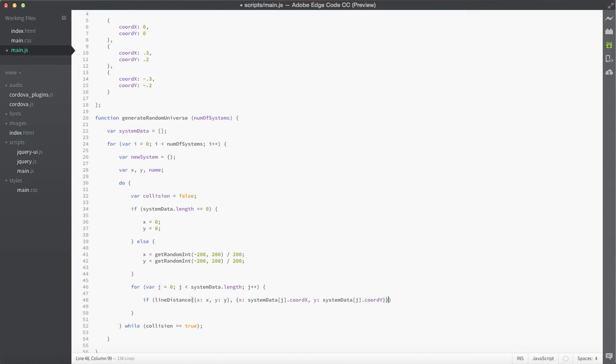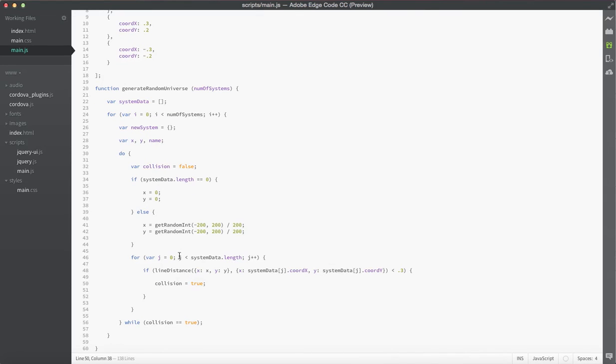And now for the sensitivity, we're basically just checking to see if that number we generate is less than 0.3, remember 30% of the width. So what we're essentially doing is making sure that these systems, from the center of them, are each 0.3 away from each other. So if the value that it returns is less than that 0.3, then we want to set collision equal to true, because that means it's too close, so we don't want them to use these values.